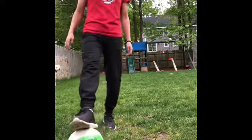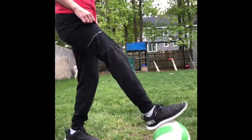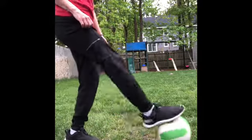Back up to you by rolling it back and flicking it. You simply put the ball in front of you, start with your foot like this, pull back, and then you do a flick.